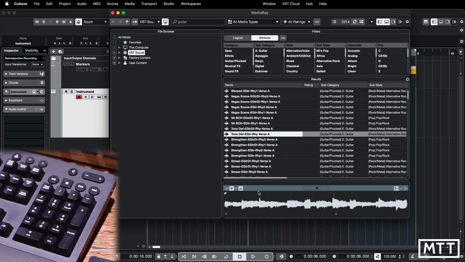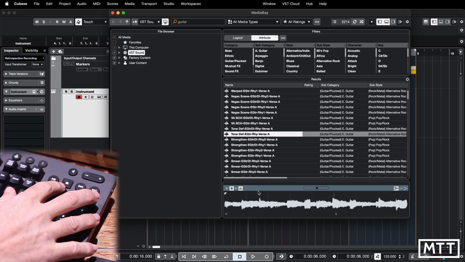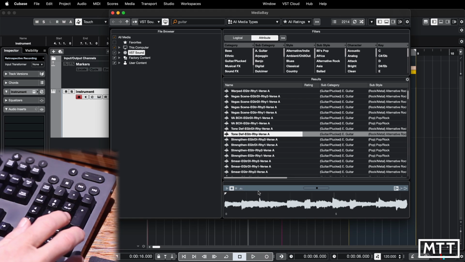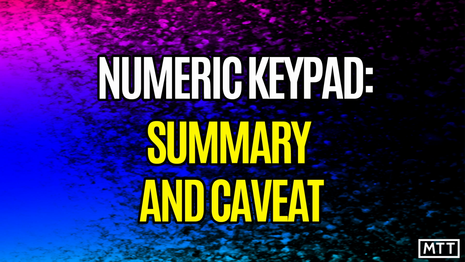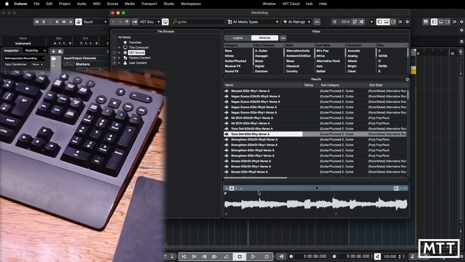The last little thing I want to look at is using a couple of these controls in MediaBay. You can do a couple of options using keyboard shortcuts and the numeric keypad in MediaBay. The first one is, if you hold down the Shift key and do the divide, you can see that's turning cycle on and off in MediaBay. And the other one is Shift and Enter, which, as you can see, is turning the playback on. So there you go. Those are all of the keyboard shortcuts that I think are useful for the numeric keypad.